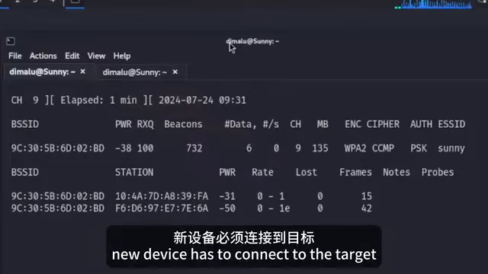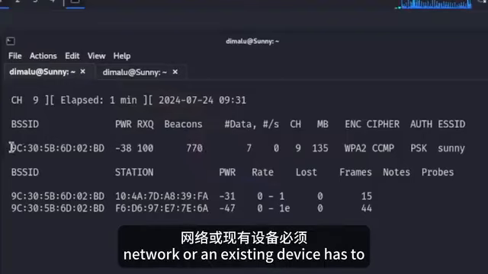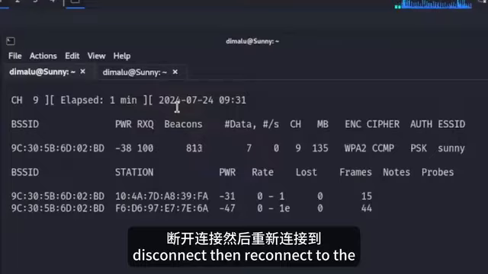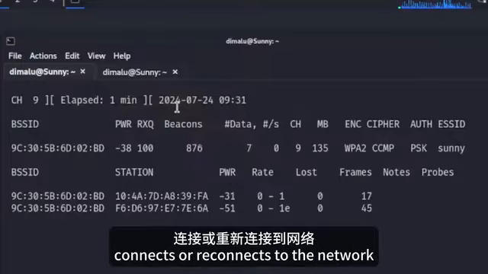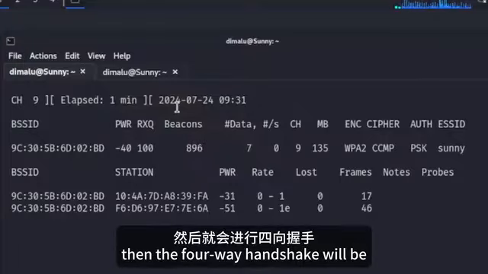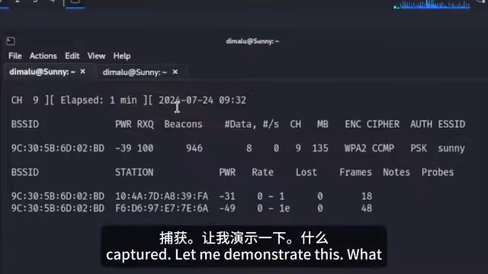Either a new device has to connect to the target network, or an existing device has to disconnect and then reconnect to the network. As soon as a new device connects or reconnects, the four-way handshake will be captured. Let me demonstrate this.